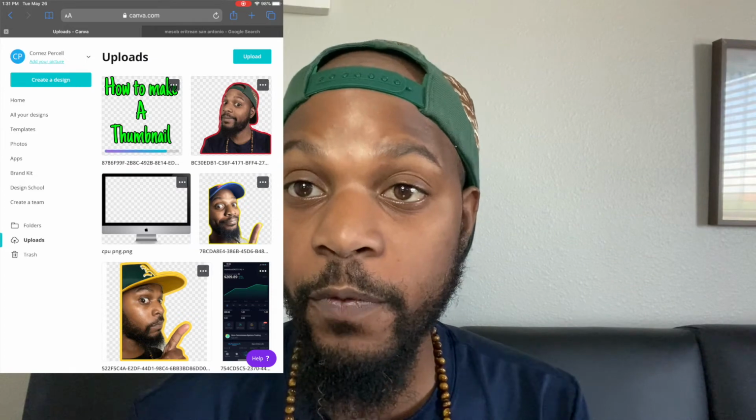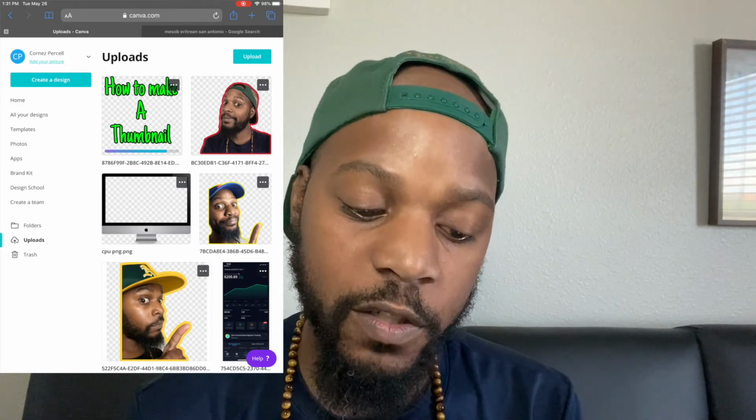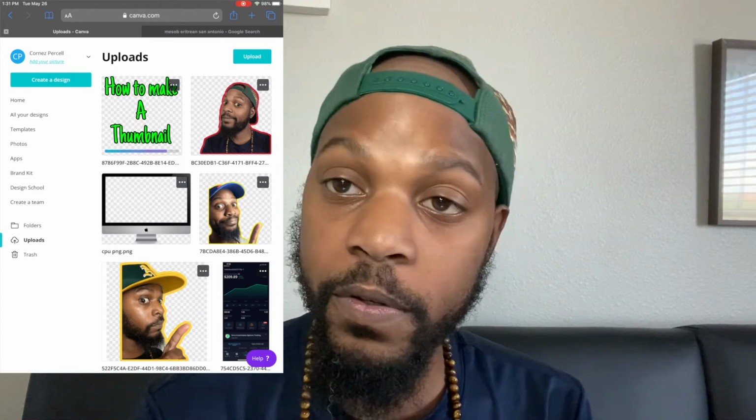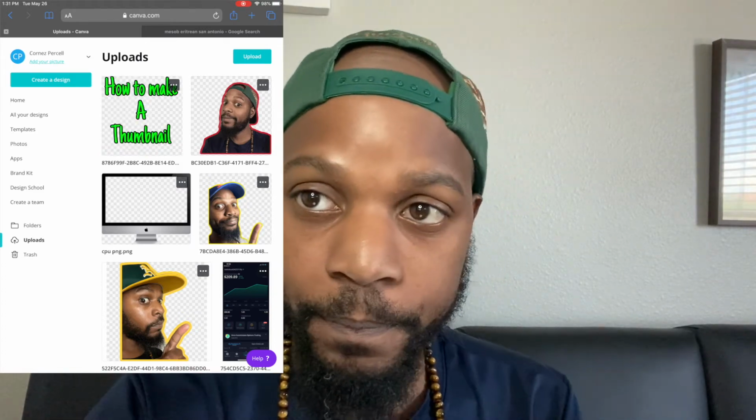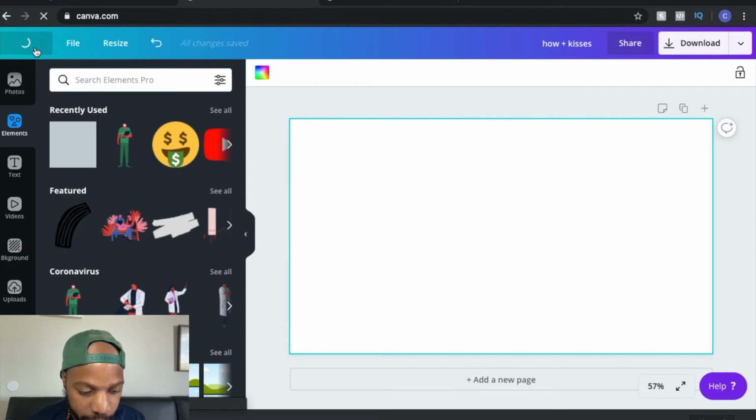You can't do this from your phone, but I'm going to show you that you can do it from your phone or your computer. So I'm just going to switch gears and log into Canva from my computer, and I'll be right back. Canva actually pulled up here, and so pretty much this is how it's going to happen. All right. So you can come in. You're going to be on the home page pretty much. All right.